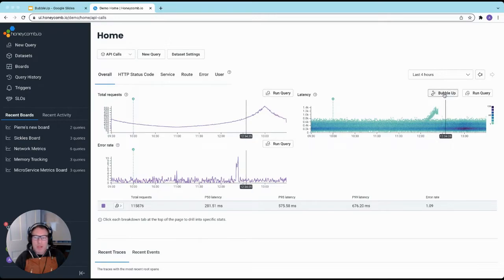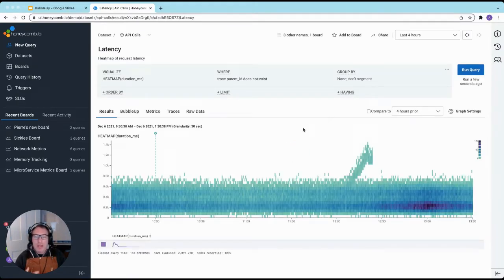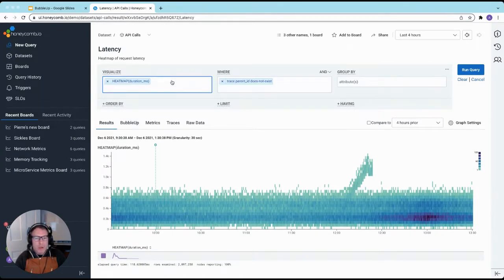I can pop into BubbleUp directly from here, or I can click directly on the heat map itself, and it'll take me into the query view, the expanded query view. This is interactive. I can further refine what I'm seeing, but today, we just want to start by bubbling up and asking that very high level question about what's different.